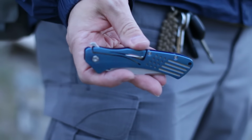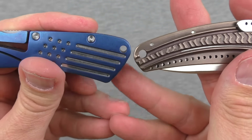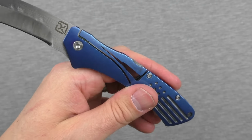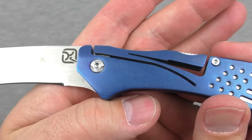Is it small? Let's see how it is compared to this guy right here. Yeah, it's a little bit smaller than maybe your average lanyard hole, but I'm pretty sure you can still force some paracord through there if you wanted to. Let's talk a little bit about that lock, which is, once again, very interesting.